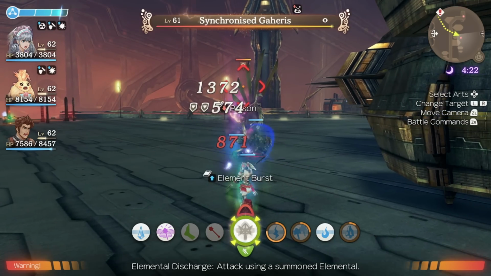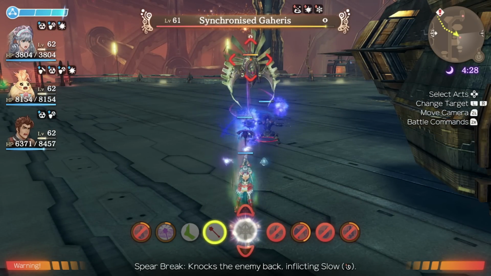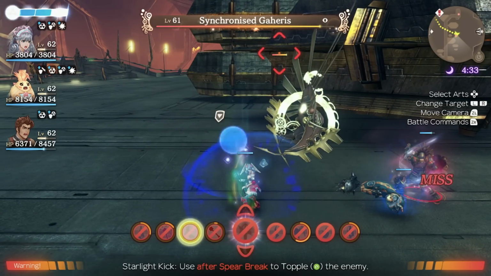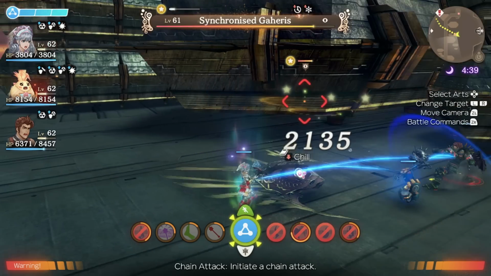Fun fact: if you're fighting this guy normally, there's a bit of an issue. Gaheris here has the ability to block physical attacks, and he's going to do that a lot. He's very defensive in that nature, but we can knock him down real quick and get the crit out, because it's going to be a nightmare if I don't do that.